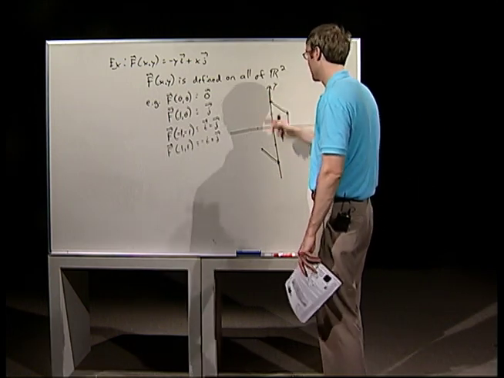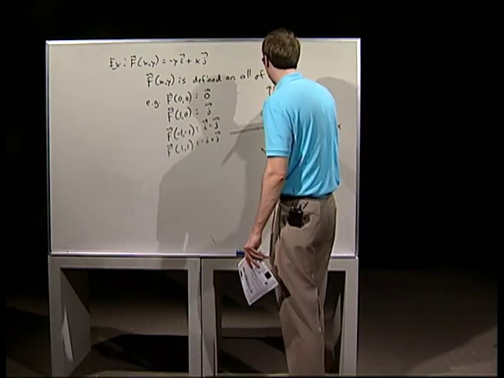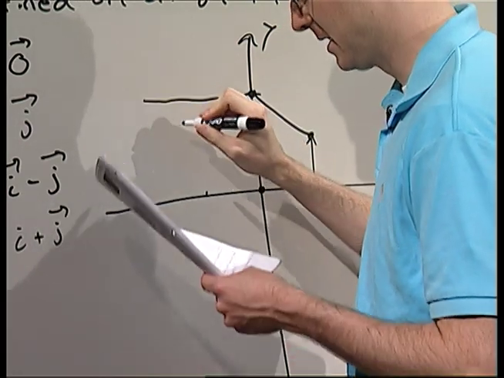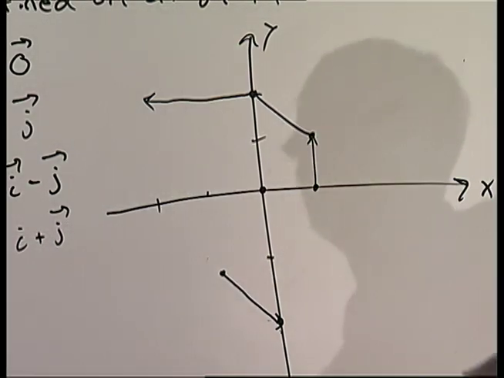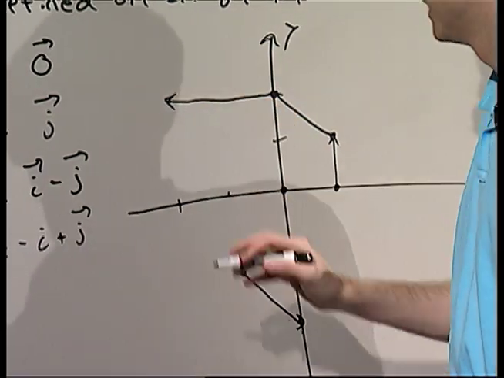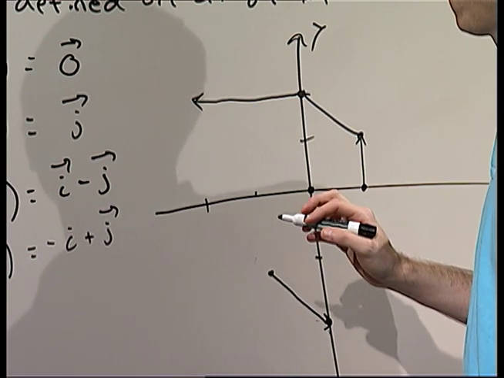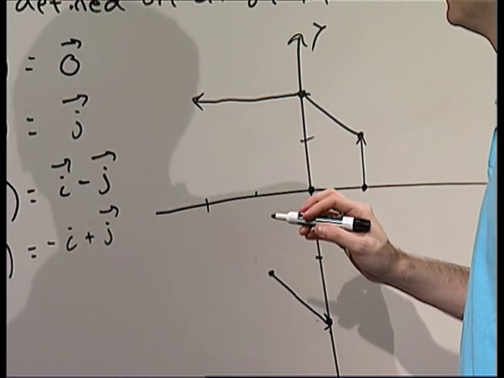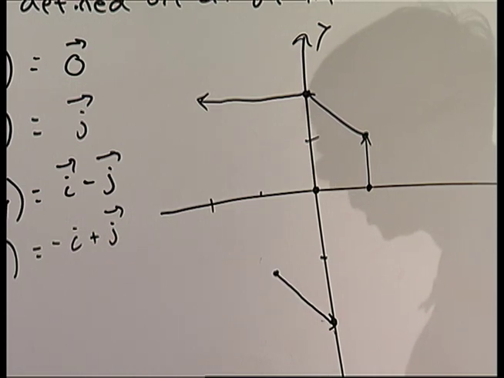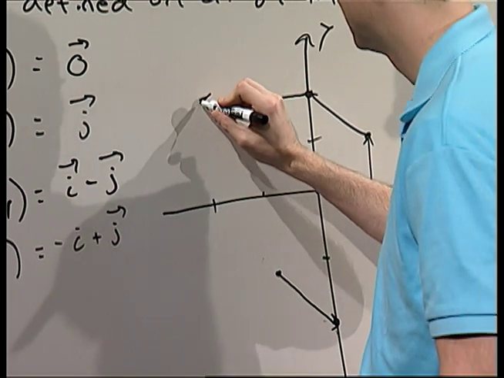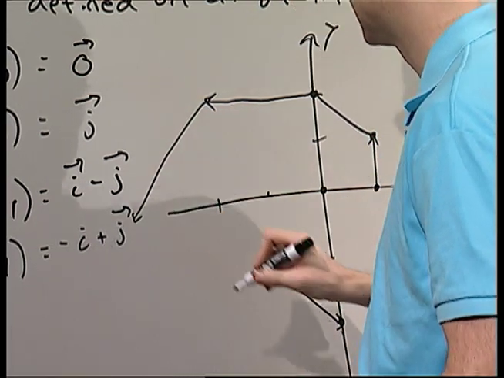So here you're at 0, 2. If you took that point, you would wind up with minus 2i. So you would have a guy that looks like that, right? So that's now minus 2. And then if you kept going here, this is now minus 2, 2. So this would be minus 2i minus 2j, right, which has length root 8. So now you've got somebody who's heading down like this, and he's going to collide with the x-axis down there.